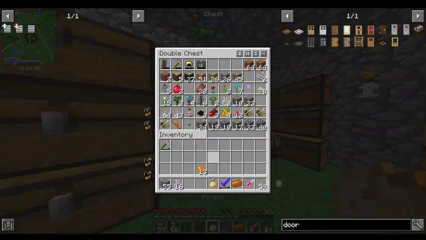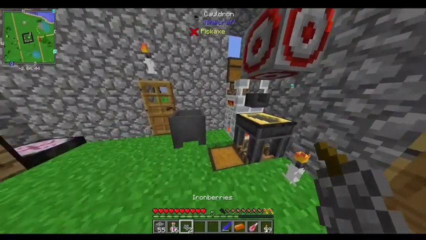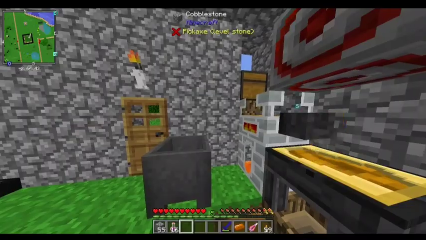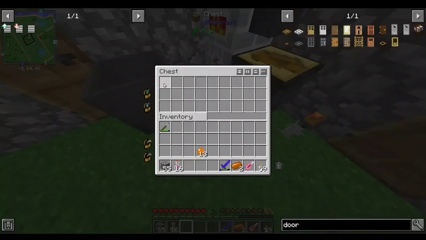Ooh, potatoes. I should not eat those. I should plant those. Iron berries give you a lot of goodness. Resistance, fire resistance, and a lot of badness. Oh, but I get jump boost. Not that jump boost does anything right now, because I can't jump.